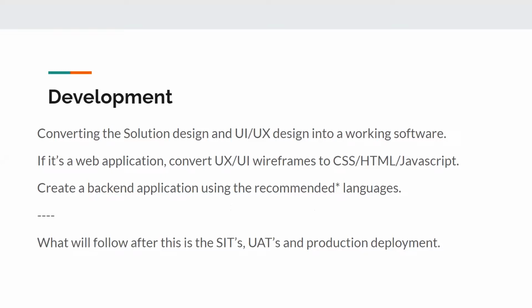Then the next step after solution architecture, if it's a web application, for example, you would have a UX UI designer creating a wireframe of the different login pages, how the different reports will look. And now as a developer, your work will be converting the solution design and this UI UX design into a working software.